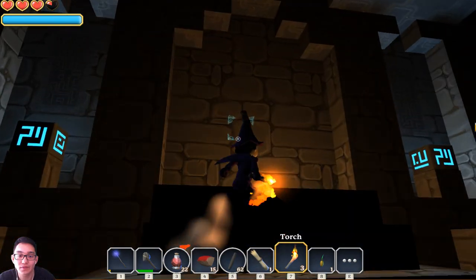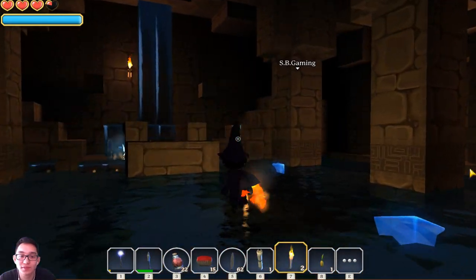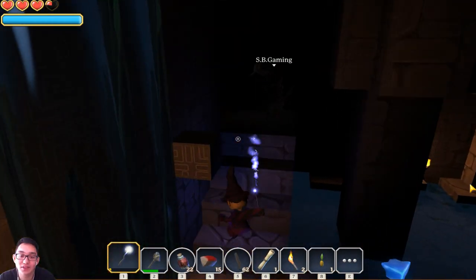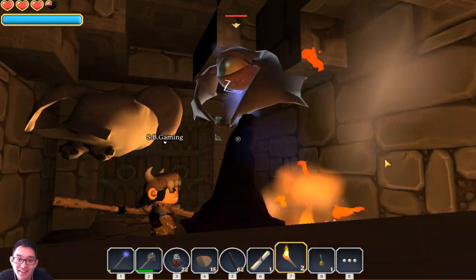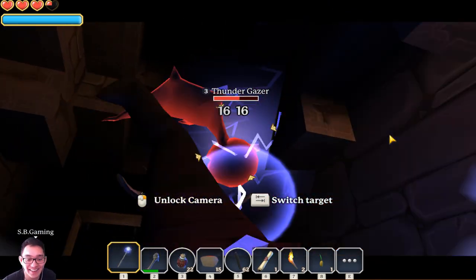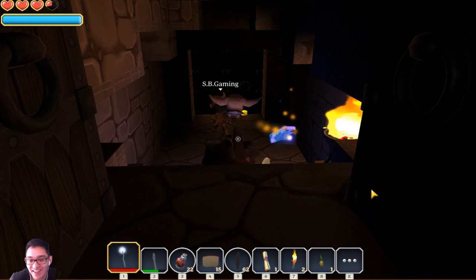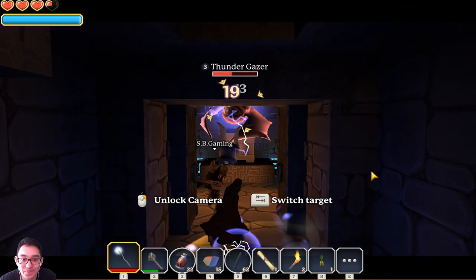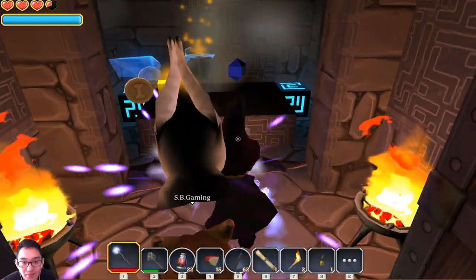Oh, there's a Donnerkucker. A what? A Donnerkucker. This one is called Donnerkucker. Oh, it's a Thundergazer. In German it's called Donnerkucker. Sounds like thunder. Wait, there's another thunder door. Thunder looking. Look, there's the majestic chest.